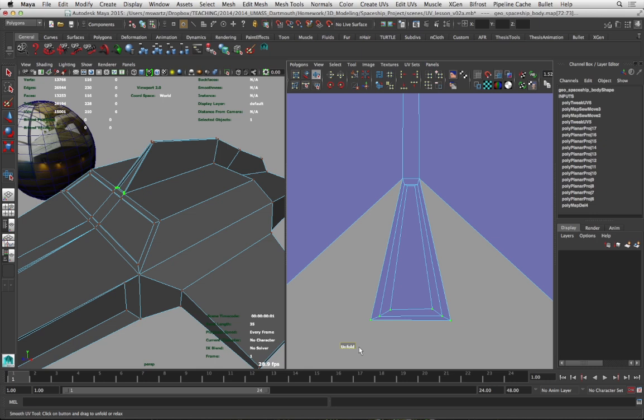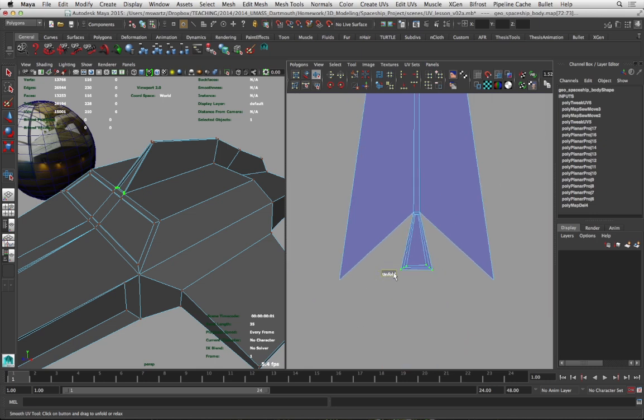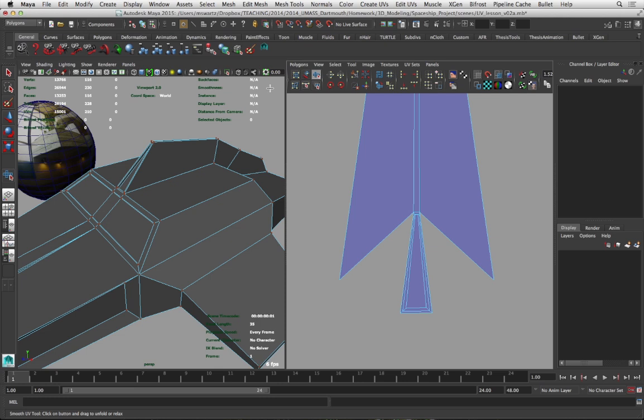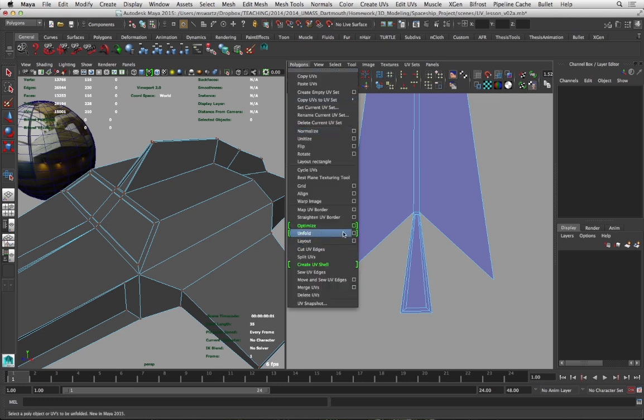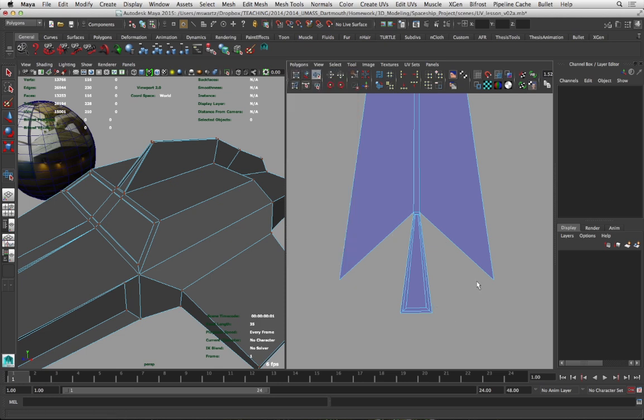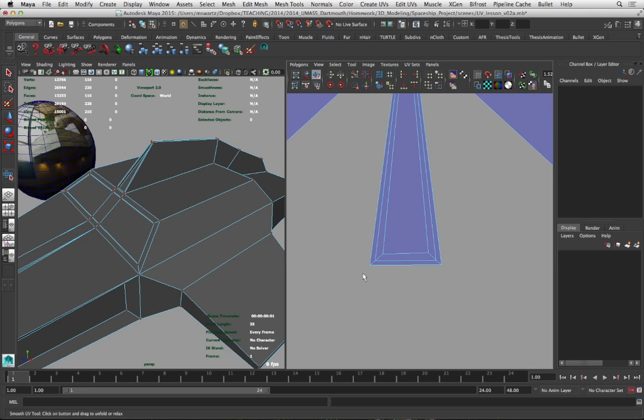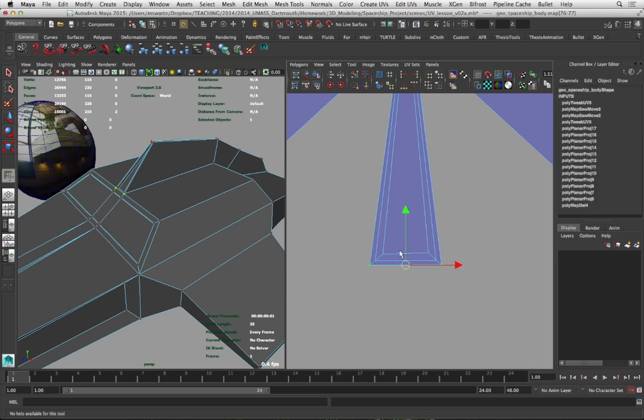Unfold first. Actually, the unfold seems to be working a little better. The unfold tool is basically the same as unfold here, except you can manually control the amount of iterations just by dragging and sliding your mouse.